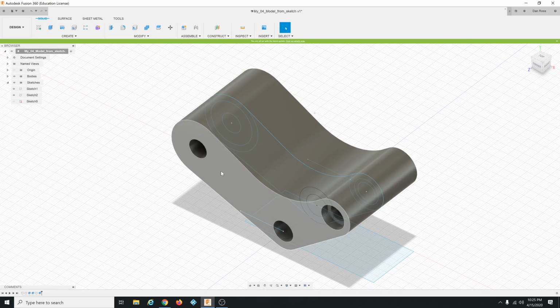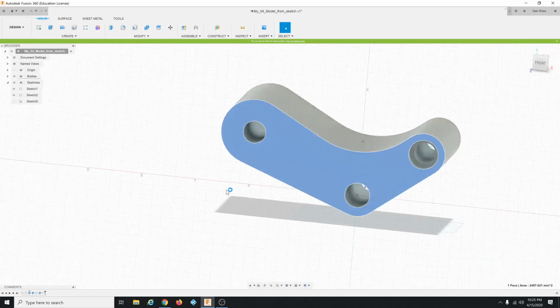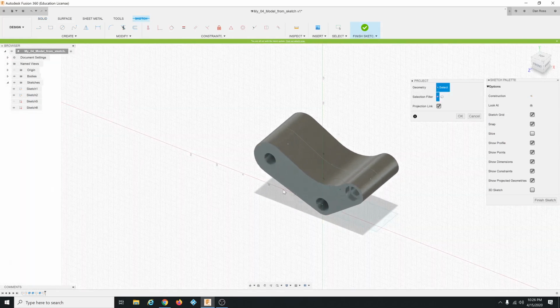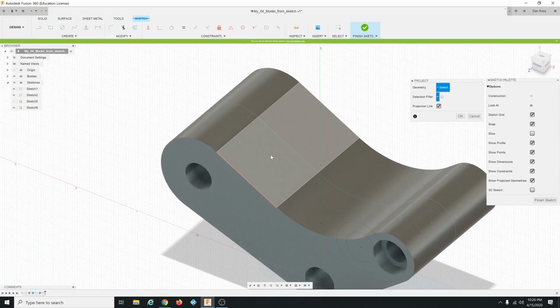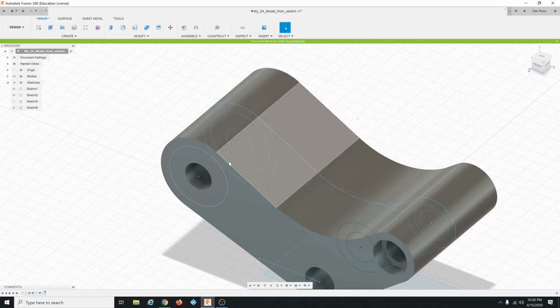So you click this face to select it, then right click it, click sketch, project. Okay, it changes the viewpoint orientation, which I don't like, so I'm going to orbit back to this configuration. Now hover over this circle and you get the red projection onto the face. Click that circle, click OK. We just sketched a new circle, so click this green check mark for finishing the sketch.